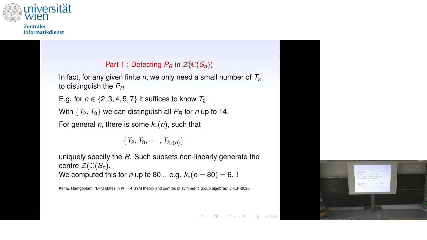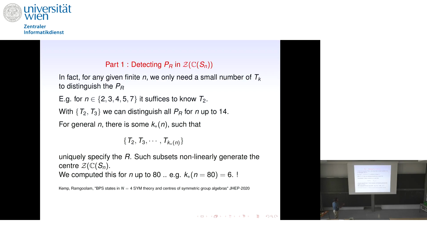In fact, there's an interesting group theory, and this is important for large n asymptotics and such. Group theory shows that, for example, if you're doing Sn with n equals 2, 3, 4, 5, or 7, it is enough to know the normalized character of the swaps, T2. If you know that normalized character for a Young diagram and you list it over Young diagrams, all these numbers are distinct.